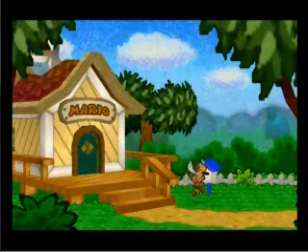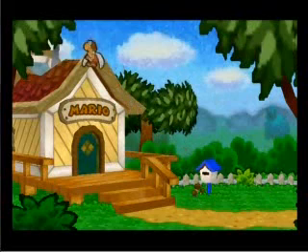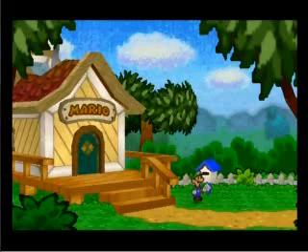It's a little flying Koopa. I don't know. I think those are called Paratroopas. Mail call. Mario's little house there, with the plaque. Why is Luigi coming out of Mario's house? Mail.